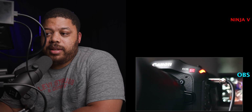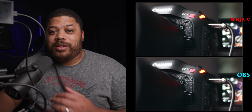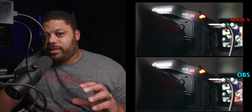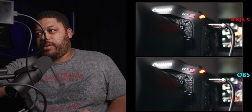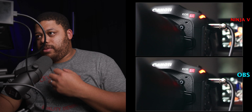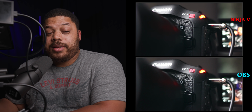Being that this camera doesn't have autofocus, you'd have to hit the button like I did earlier and try to get it to focus, or you can just twist the front focus ring on the lens that you have and focus on your face. But since the camera actually has focus peaking, say if I turn that on, I could pick my focus, and as long as I've seen that my face was highlighted red from the focus peaking, I would know that I'm in focus. So it is a good tool.